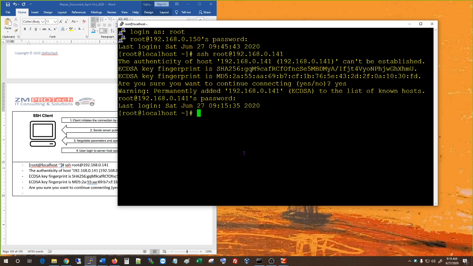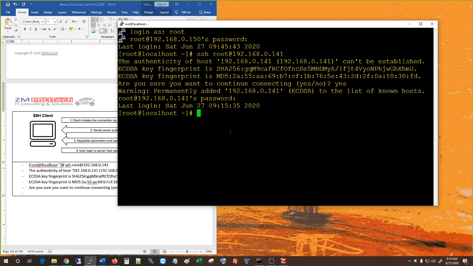Now right now I'm not in this server here. If you do this here, you're not in this server here. Right now I'm in a different server. I'm in 141. How am I going to check if I'm in 141?